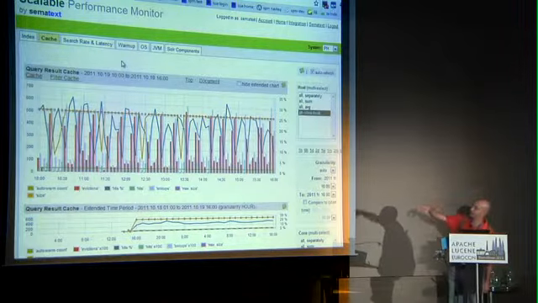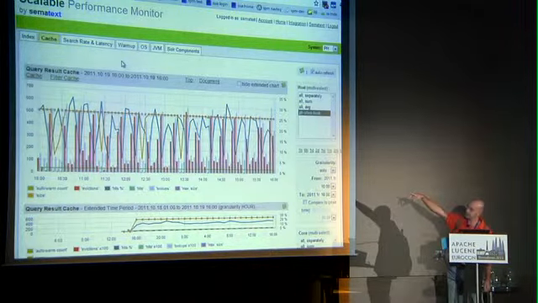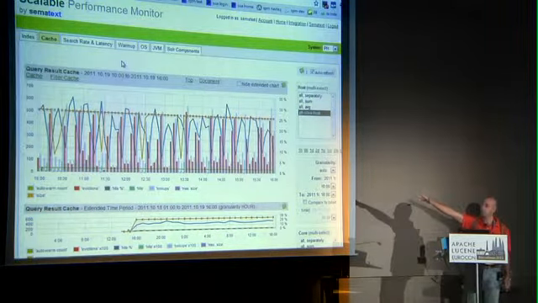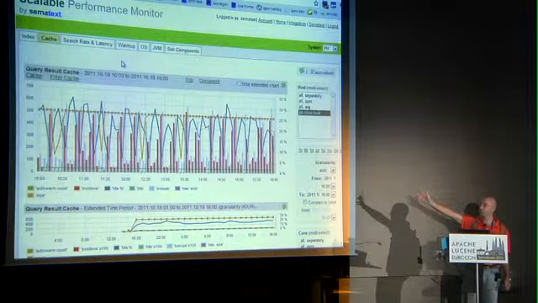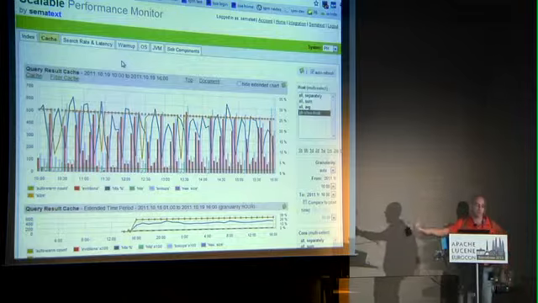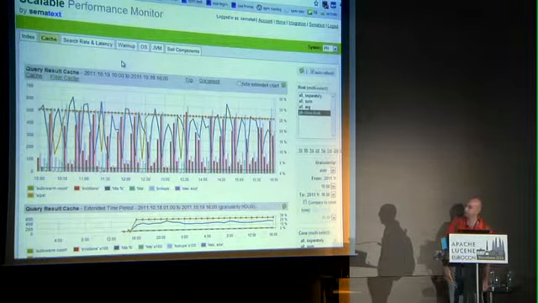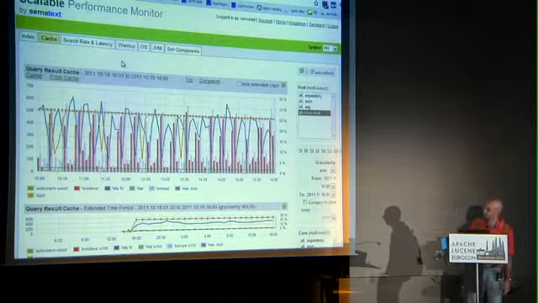This is an example where the blue line, dark blue line, is I think hit percent. It's pretty low. We actually just turned on this cache for the purposes of this demo. Normally, we actually have it turned off because the hit rate is so low that it's probably not very useful, and we haven't seen any use for it.